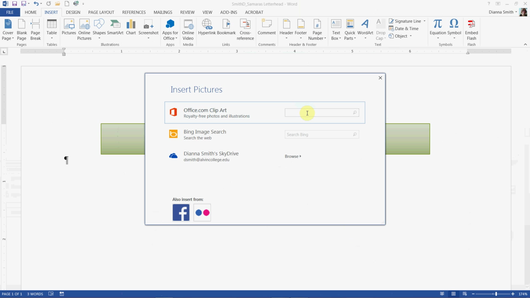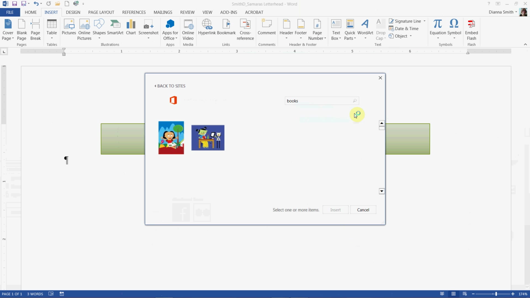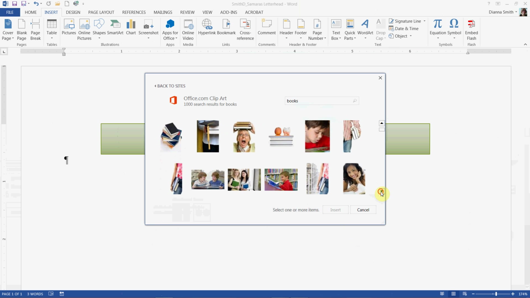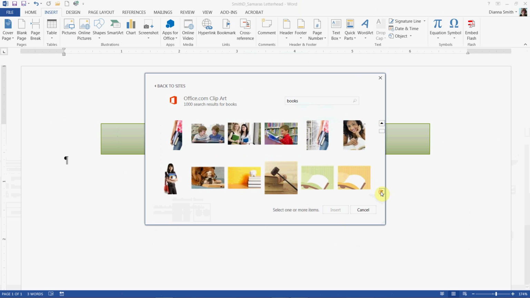Now, in this case, it wants us to search at office.com clip art. So do a search for books and hit the search button, and we should get a load of books. Alright, now in the book, it actually shows you what book it is looking for.